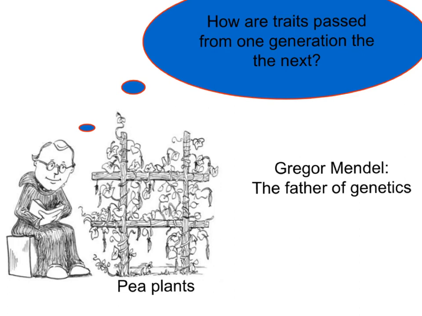So Gregor Mendel was a monk, and he lived in Austria, and he studied pea plants during the 1800s. He studied the specific traits of a pea plant, like height and flower position. He had a background in math and science, and one of his biggest scientific questions was, how are the traits passed from one generation to the next? Through doing these pea plant studies, Gregor Mendel was named the father of genetics.